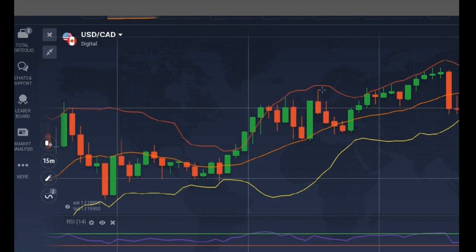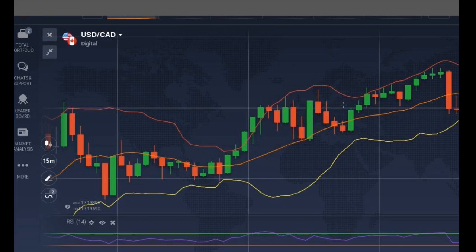Okay, so as soon as you see the confirmation candle, after the candle that crossed the resistance level, you place a sell option, you place a put option, and then you set your expiration time to 15 minutes. It must be exactly 15 minutes, not 14 minutes 56 seconds. Do not set your expiration at 14 minutes 56 seconds. Ensure that the expiration is exactly 15 minutes or more.